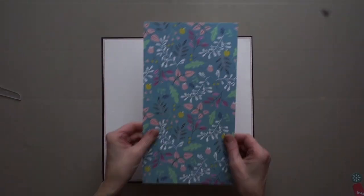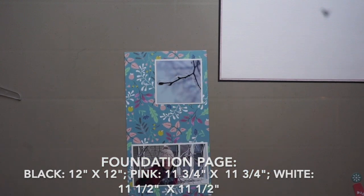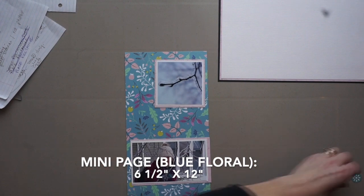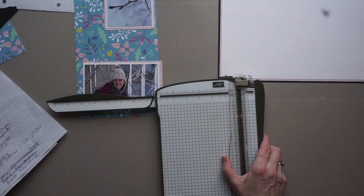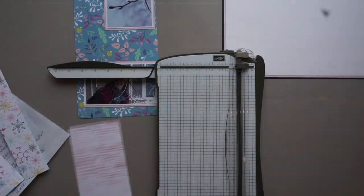I used 3 pieces of paper, and then cut yourself a 6.5 by 12 inch piece of printed paper. All measurements for photos and page parts will be written on the screen. This blue paper is going to be the mini page, the mini foundation. It's going to be where everything happens.